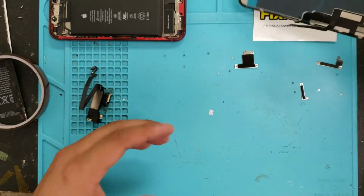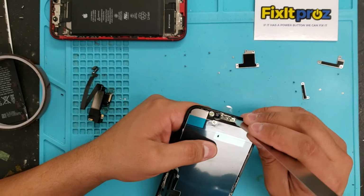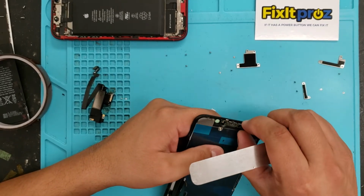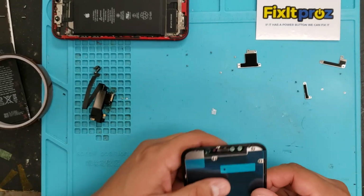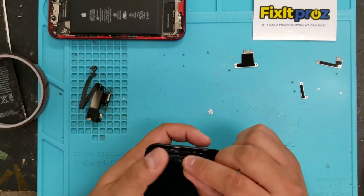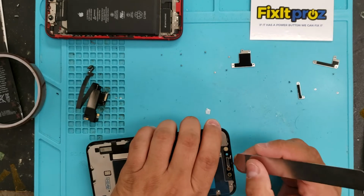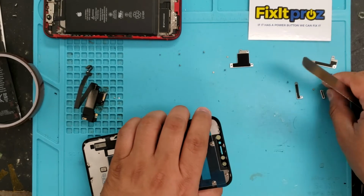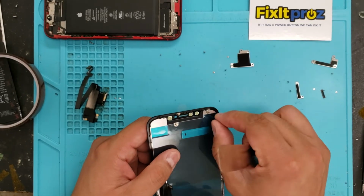And if there is one already built in, to me, I'd rather take a risk just ripping this out, because usually this is not really super glued in. I'd rather take that out, take the risk, than do it on there. And then you're going to have to take this out because it already came with one. It's already on the other one. So you just pop this out. Okay. And now you're going to have these tapes.